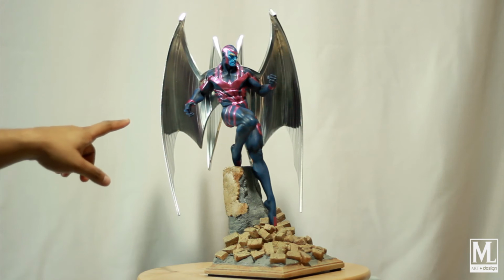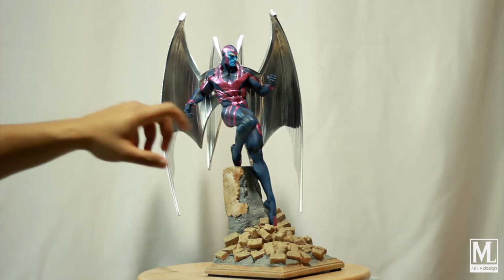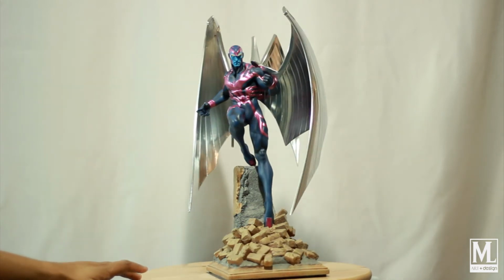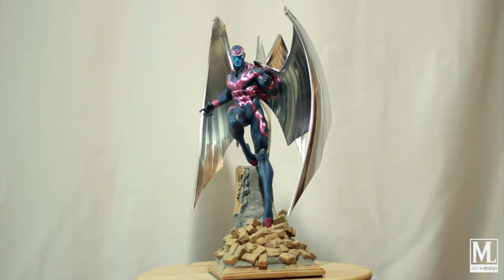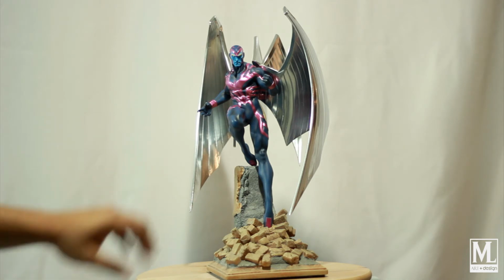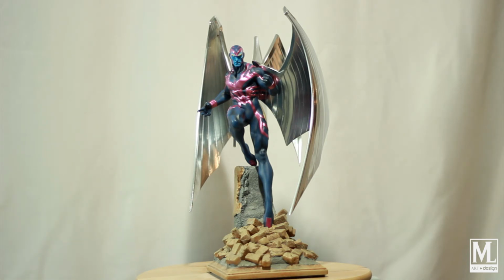The actual blue is dull, whereas the pink is sealed with Future floor polish, and it gives it that contrast where all the cutouts look a little bit more glossy than the actual flat uniform, which is awesome. I've done it before with the uniform a little bit more glossy to give it that spandex look, and they both look good. But for this one, I've hovered towards this particular feel. I think the contrast is good.